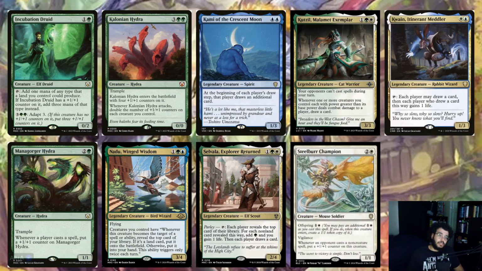We got Incubator Druid, Kalonian Hydra, Kami of the Crescent Moon, Kutzil, Managorger Hydra, Nadu, Sakura-Tribe Scout, and Steel Leaf Champion. So I really do love Nadu in this list. I feel like Nadu seems perfect in here just because we're putting +1/+1 counters with the abilities and getting that trigger as well. And we do also play Lightning Greaves just to have that sweet combo and start going through our decks like nothing ever happened. But yeah, he's budget now. He's like $6 when I last checked.